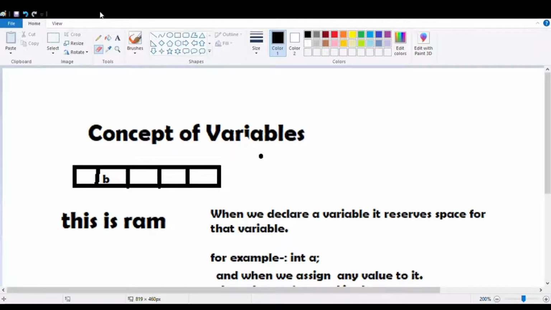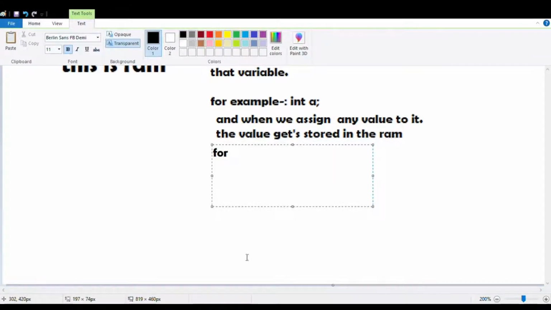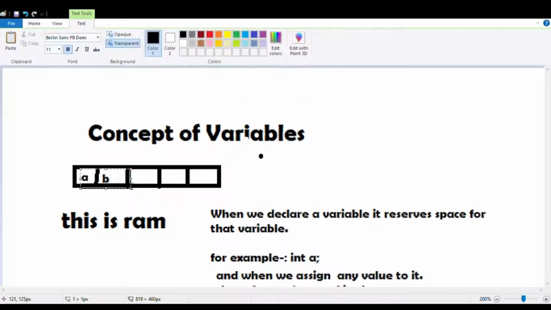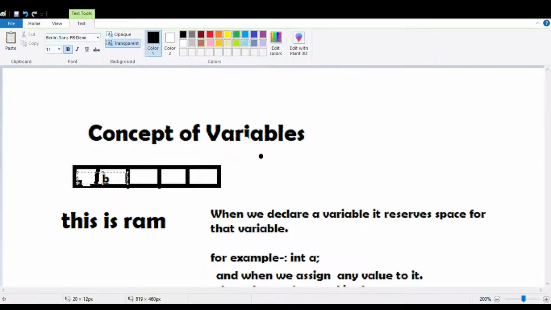For example, we are assigning a the value 45. So in place of a, the value 45 is stored, and we can get the value by calling a.